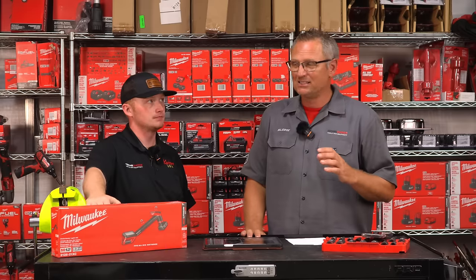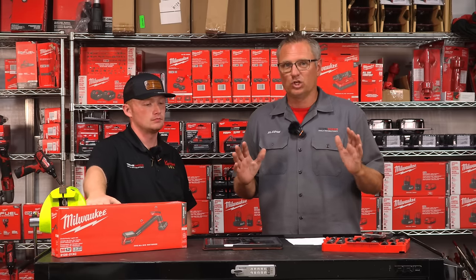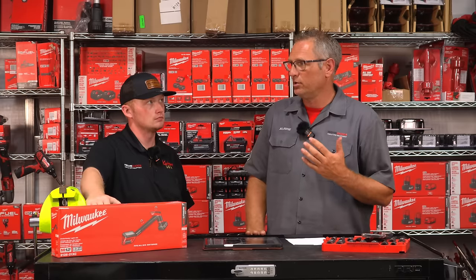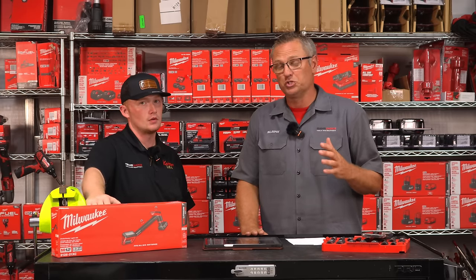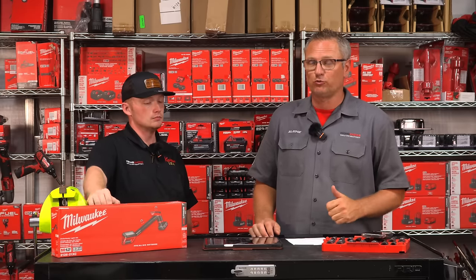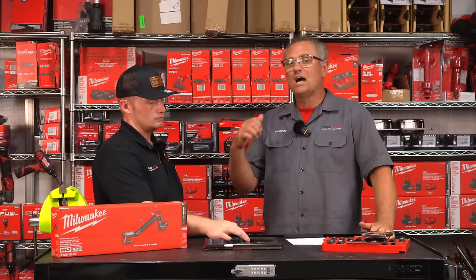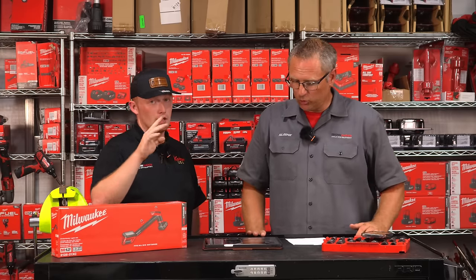With the lights on the end of it and the way the lights are on there, dude, it's going to kill the market, because that tool is probably the most popular tool of any mechanic that I have out on the road that actually uses these tools on a daily basis. So it's about time. Good job, Milwaukee. Thank you so much for changing the Stubby impact gun. Now I don't know what I'm going to do with all the old ones, but we can't wait for that tool to actually get here.